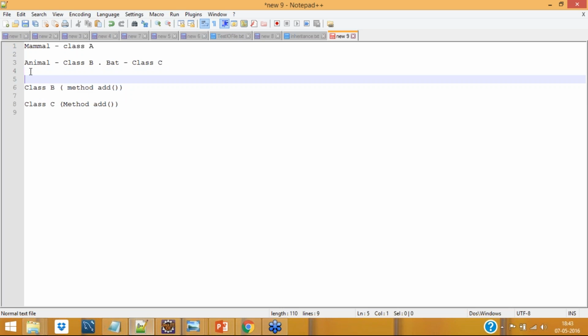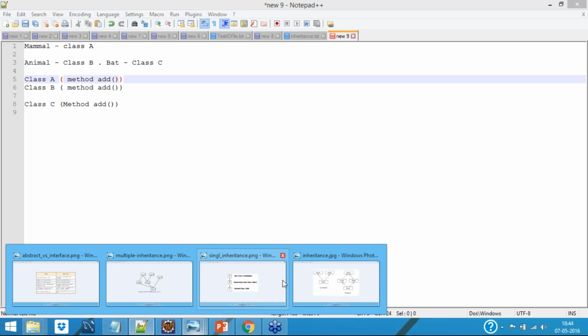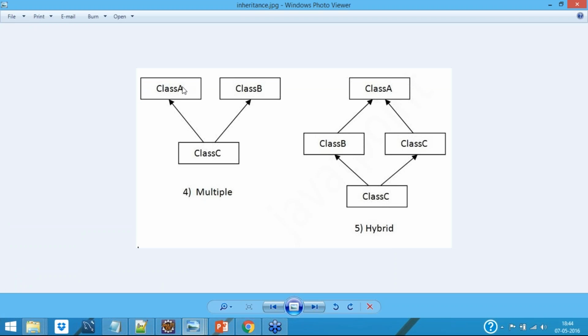And class A, anyway, class A is nothing but the super class. It's having the actual method add. Okay, so if you come here to this, class A, class B and class C.